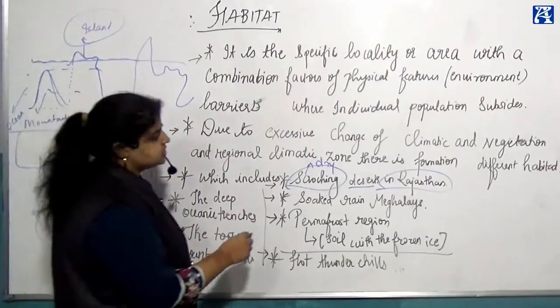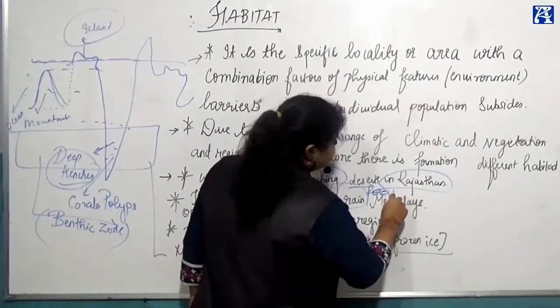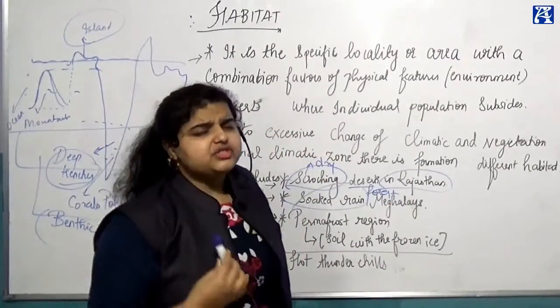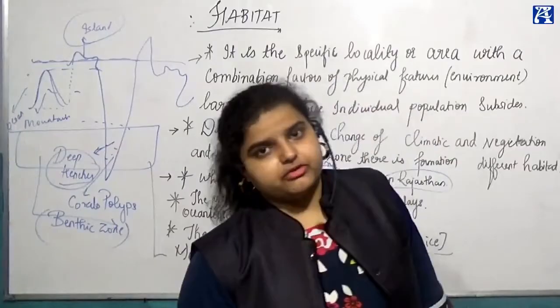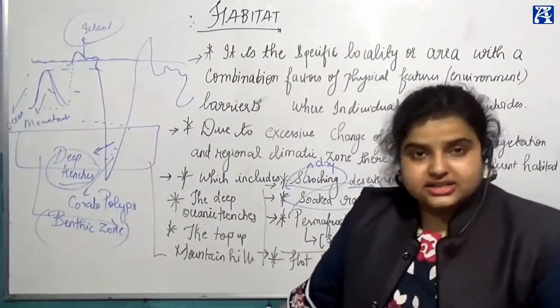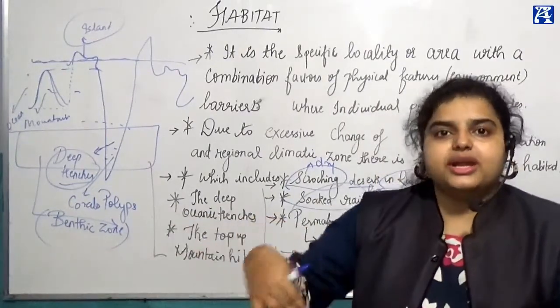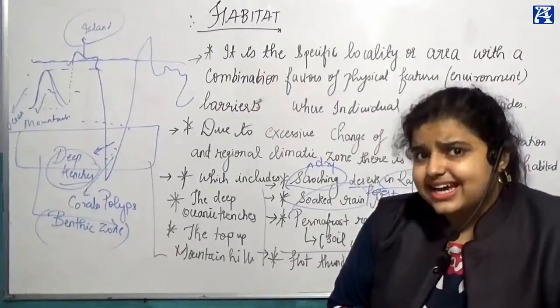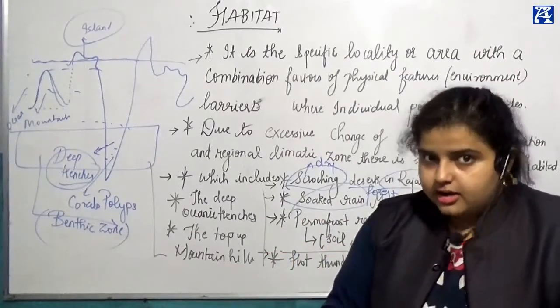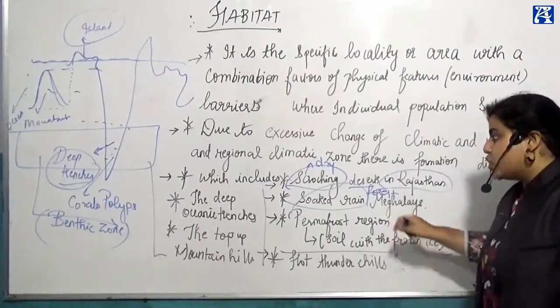And the soaked rainforest in Meghalaya. You see beautiful Meghalaya, with a hefty amount of tropical rainforest. Adivasi people also live there, right? That is also a habitat. What did I tell you a habitat is? A habitat is a particular area where a group of individuals go and reside, go and live. Clear? That was habitat. Types of habitat I told you: scorching habitat, soaked habitat.